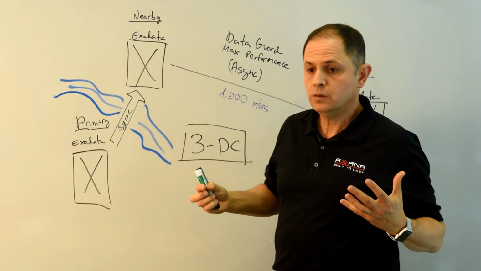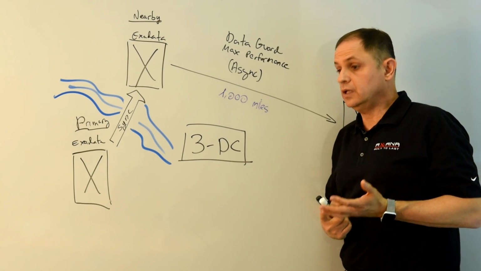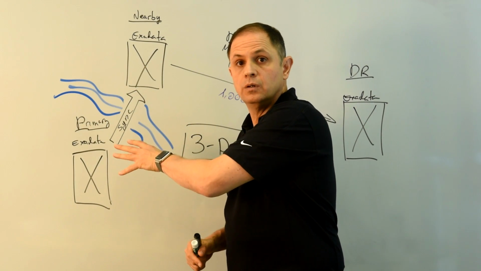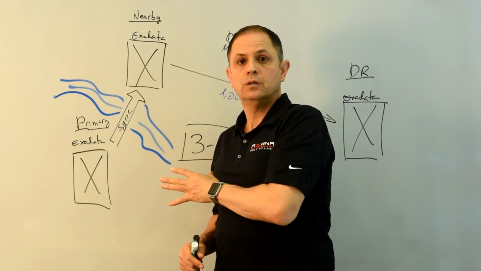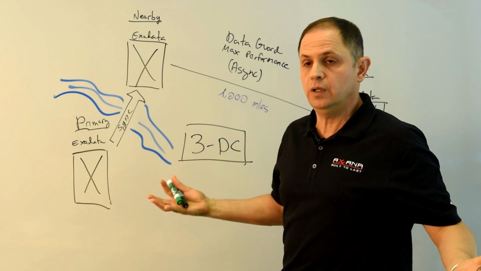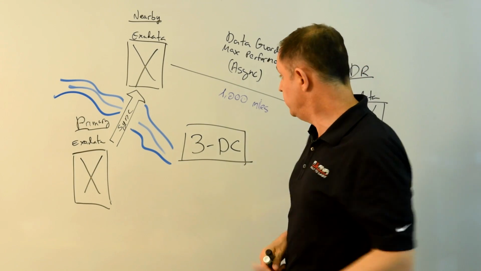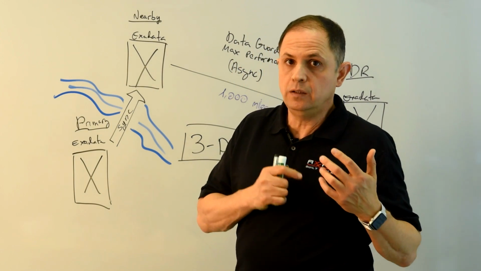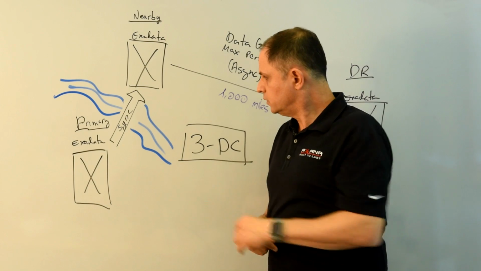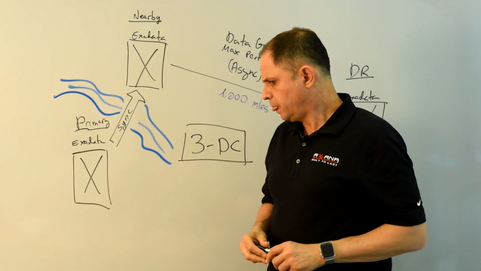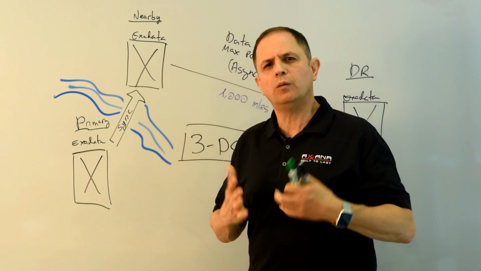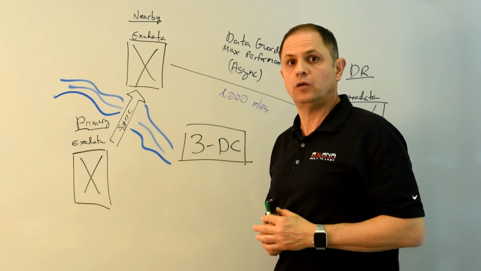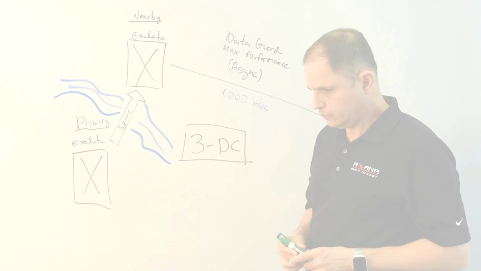But you spend an obscene amount of money on this. It is a very complex scenario. You have triple the infrastructure. You're taking a scenario that could have been very simple and you're making it very, very complex. That is the reason why not so many organizations are opting to use a 3 data center scenario. And it really moves the problem. It doesn't solve it, because it would still be just async with data loss in a regional disaster.